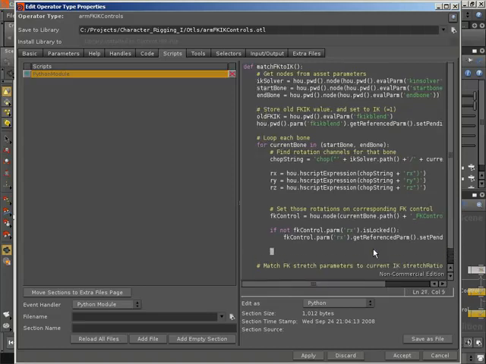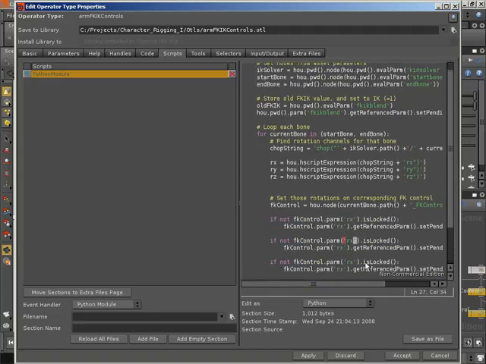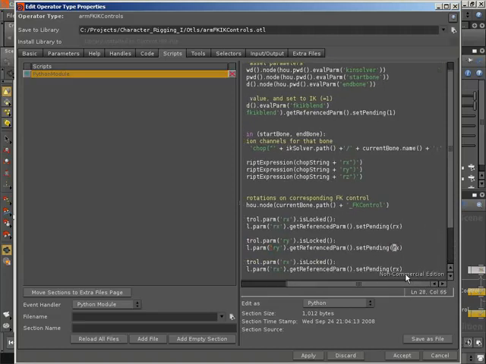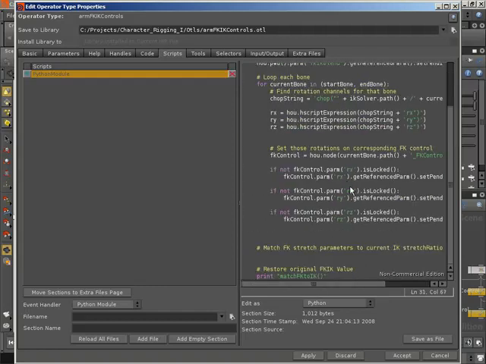We can do the same for our Ry, so dot parm, and in actual fact we can simply copy both of those lines. Let's paste that twice over, and in this case we're saying okay, rotate Y, in which case we want to set rotate Y to the value of rotate Y, and here we want rotate Z, and we want to set rotate Z to the value stored in rotate Z. So with that in place, other than the stretchiness, we should now be matching the rotations on our bones.